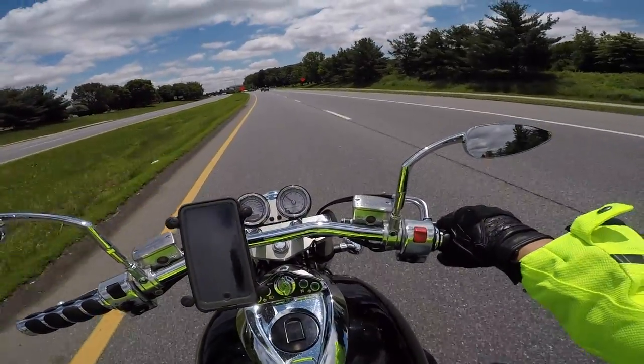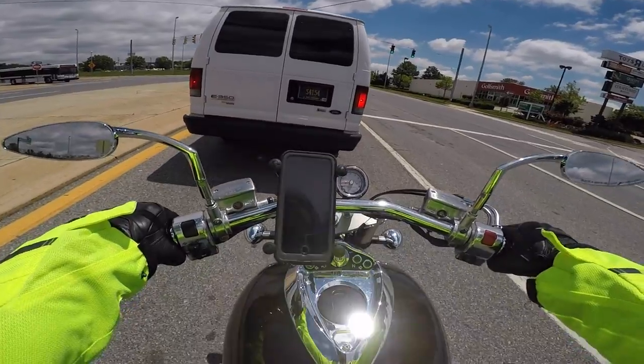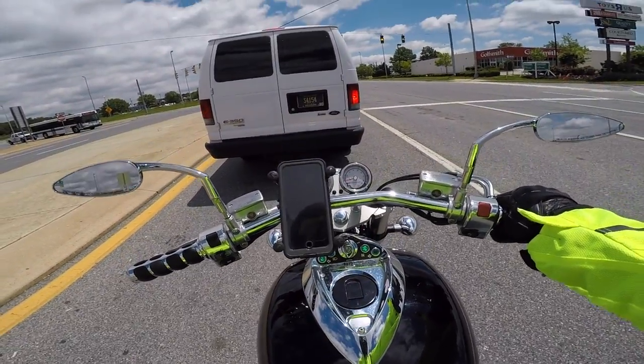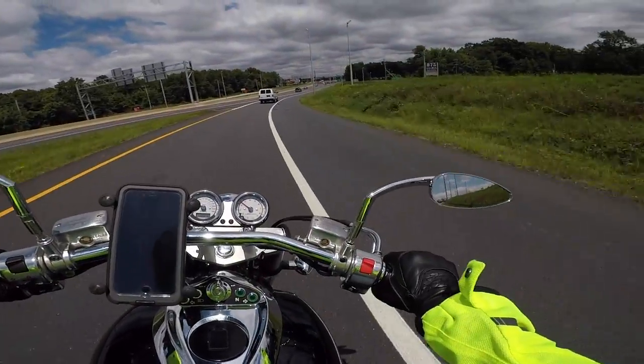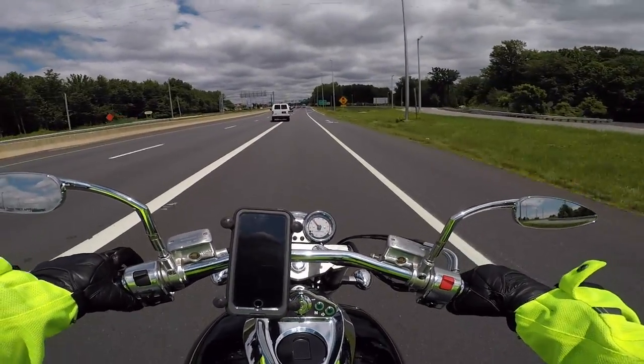So what's the deal with kill switches and why do motorcycles have them? It's certainly a question that I asked myself when I was first starting to look into bikes. It's nothing complicated and hopefully you'll learn some good safety tips along the way. Honestly, even if you're not a biker and you just operate any vehicle on the road, you should probably know some of the stuff in this video.